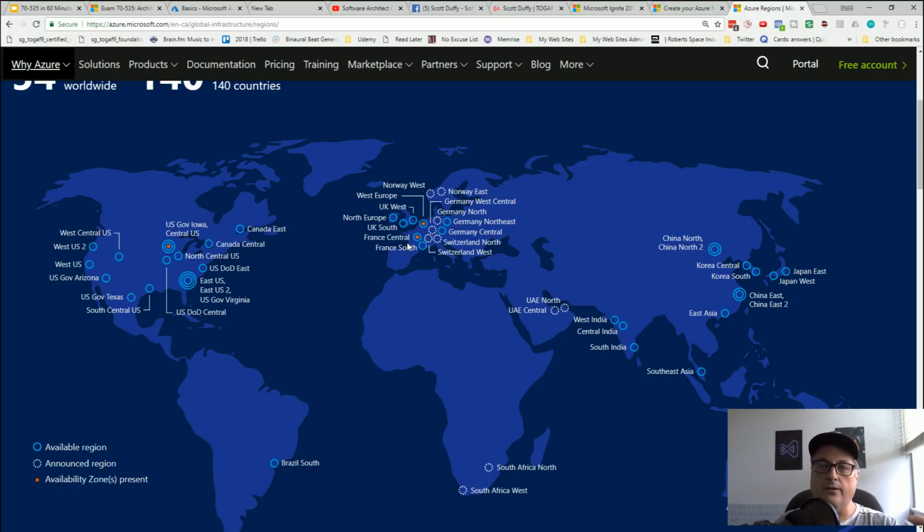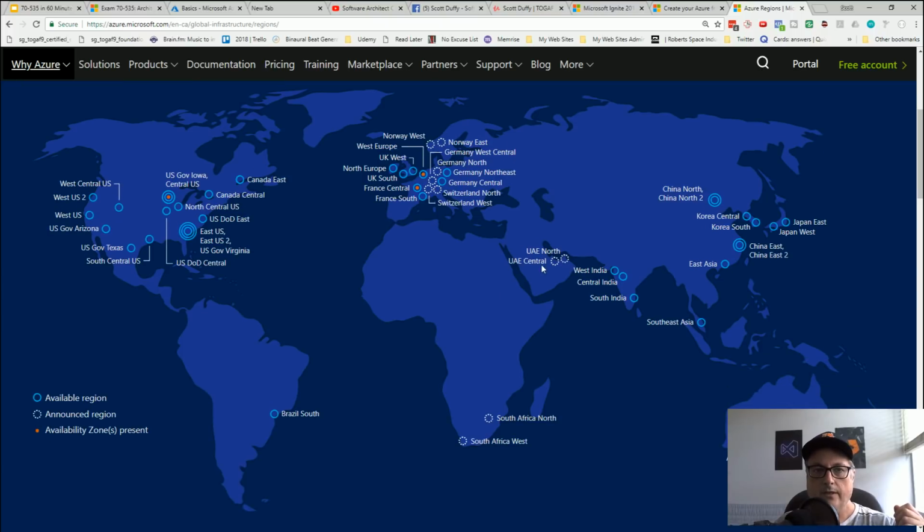They're really building out Europe. A couple of years ago, they only had 2 data centers in Europe, but now they're announcing Switzerland, Germany, Norway, France. These are all relatively new data centers. Used to be just a UK, I believe there was a UK one, and maybe Germany back in the day, but Europe West has been blown out. United Arab Emirates, that's going to be the first one within the Middle East. South Africa will be their first data center in Africa.